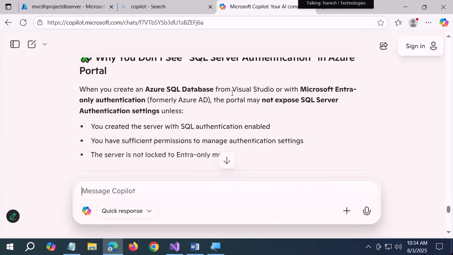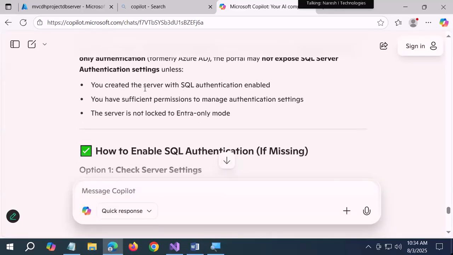When you create an Azure SQL database, Microsoft creates the server with SQL authentication.